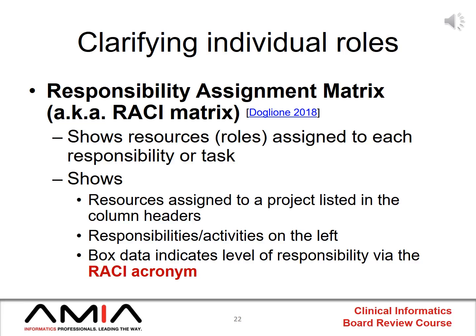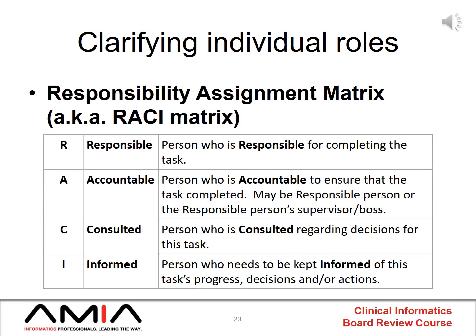The data inside the matrix shows the level of responsibility for each person to each task using the RACI acronym. This slide shows what the RACI acronym stands for. R is for responsible and means the person who's responsible for completing the task. Accountable is the person who is accountable to ensure that the task is completed.